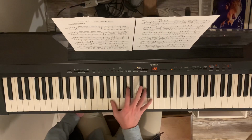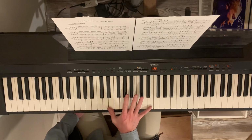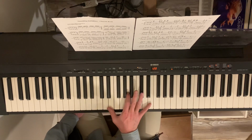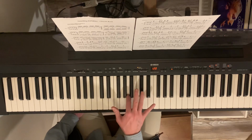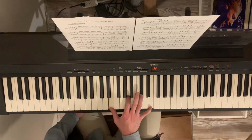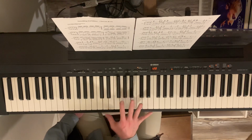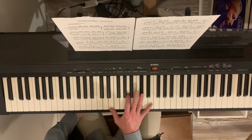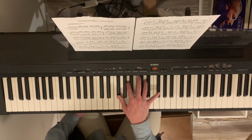And then we're going to move down to the E octave. And then again with our pointer finger and our ring finger, we're going to play an A and a C sharp. We're going to hold that. And then we're going to play an E octave for 2 16th notes and 1 8th note. So all together, it's going to sound like this.